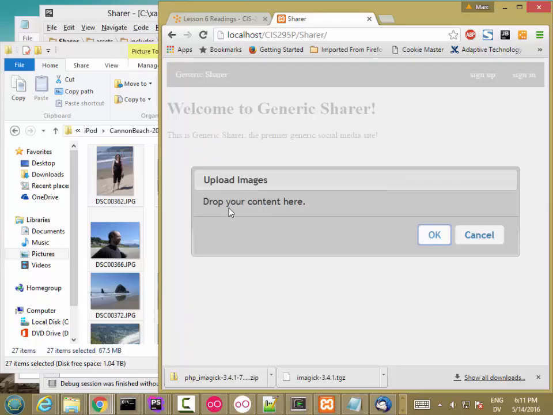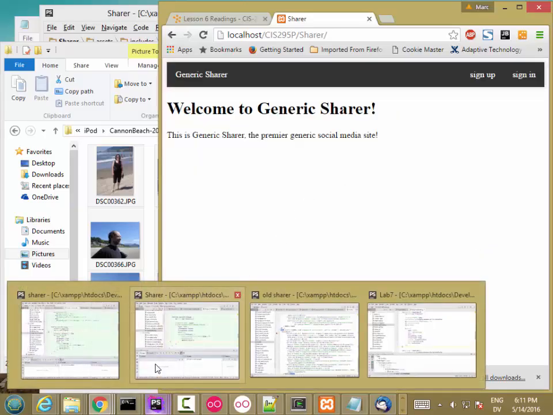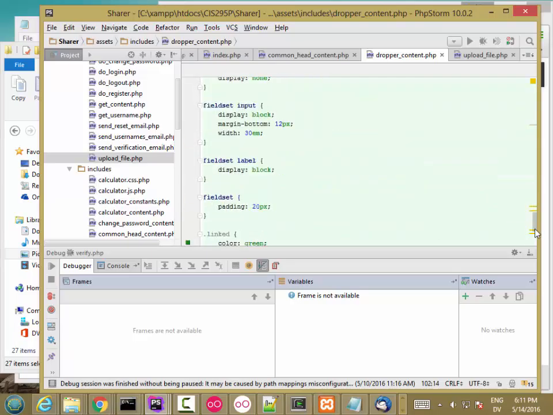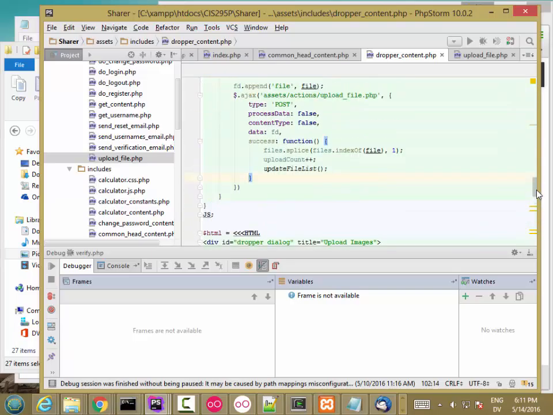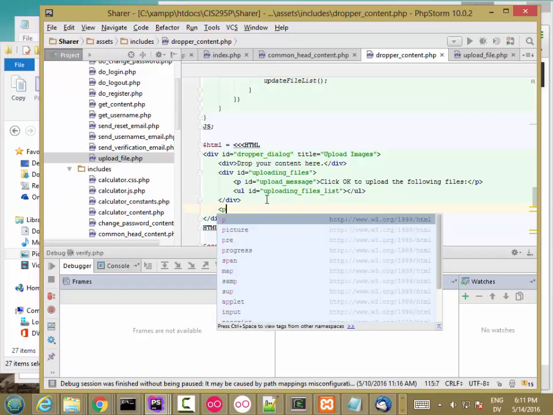And what I also want to do is display the count of uploaded files. So I'm going to add a box for that to the HTML. And I'll put this in a paragraph.